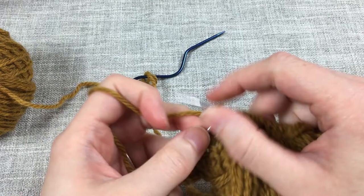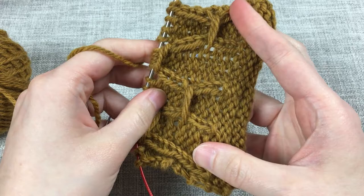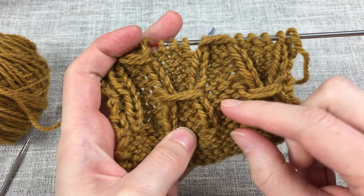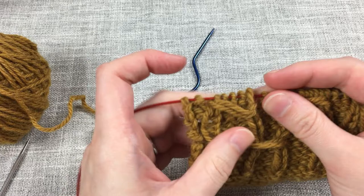And that is how you work the smocking stitches on the wrong side — it's the same technique, we're just using different stitches when we're working in pattern. You can see that it does look a little bit different from the right side. Here you can see I didn't really pay attention to my tensioning — this one got a little bit tighter, this one's a little looser. When it's worked on the right side, you can see how this loop goes into the next stitch where you really can't see it from the wrong side.